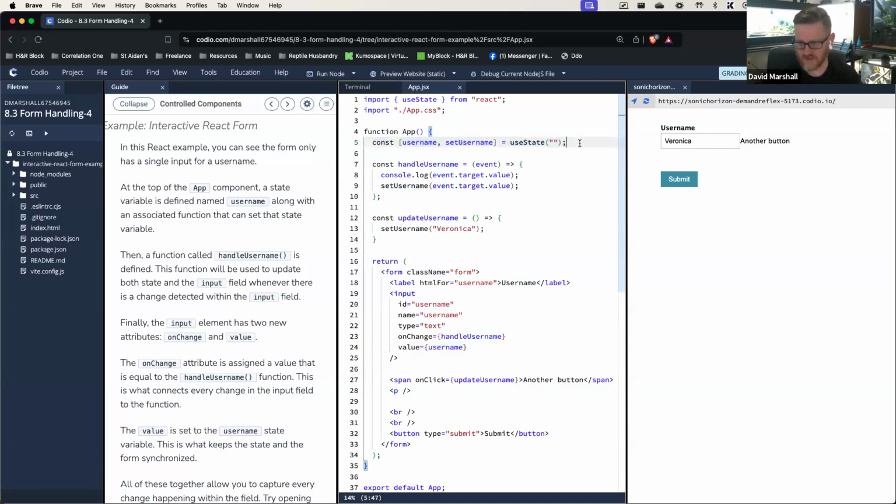Does that make sense? Like why I'm able to update the username here and it would still update the value here. Right. So then I could go back in here and say Yvonne, right? And then if I click this again, it updates to Veronica. Okay, so Joseph feels good about that. How else are we feeling about this onChange and the value attributes that we have here?